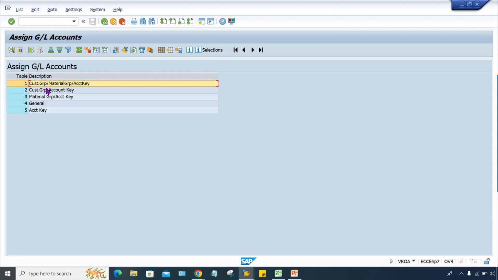Or chart of accounts, which will be by default, sales organization, account key, so different combinations are appearing. You can simply say that whichever field combinations are appearing in VKOA, those combinations are controlled by the access sequence.